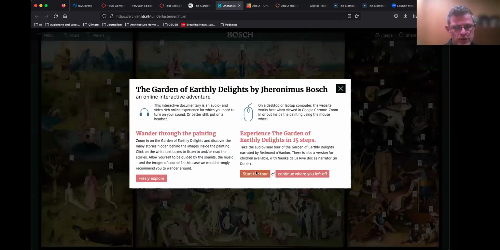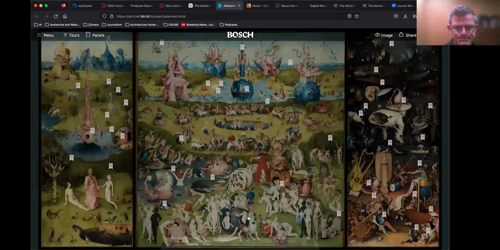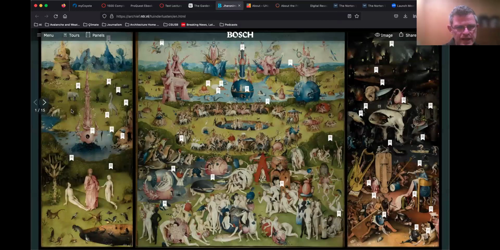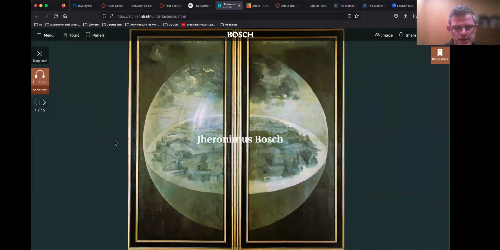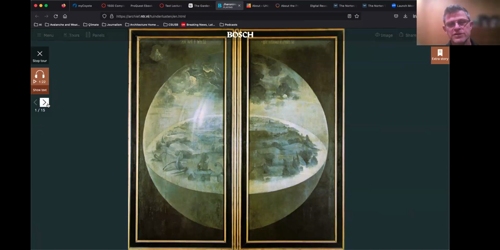But if I go over here and start the tour, I immediately realize, I see, this is how those things are linked. "In the late Middle Ages, a master painter lived in the south of the Netherlands." And I'm immediately getting a story, European history, context, music. And if you navigate your way through here, as I ask you to do, this voice, an informed voice of expertise, is going to take you to various details of the painting and give you almost an art history experience of the text, right?